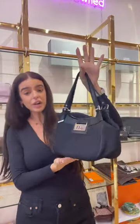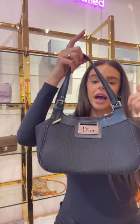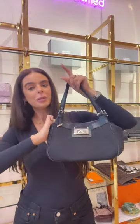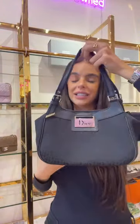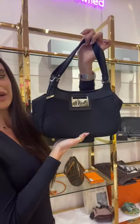The Dior bag is £585, which is $646 US. Customs and duties are covered and we ship worldwide. Just remember we only cover customs and duties for the duration of the show, so you have to check out within the next seven or eight minutes. All items will be shipped tomorrow. It's pinned — a very me bag, honestly. I'd also wear this in the evening. It's a gorgeous, classic, very collectible early-2000s Dior bag.